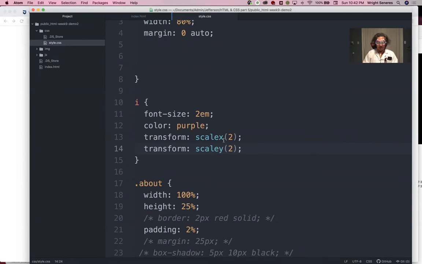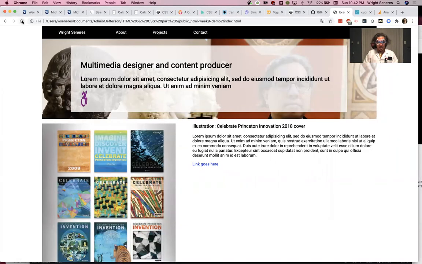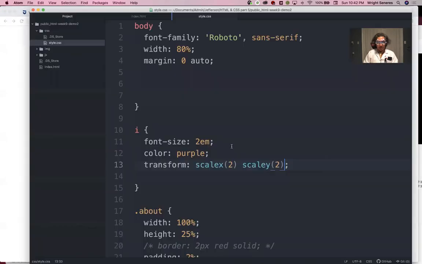There's 2 ways to fix it. One way is to get rid of this here and place it in the actual first line. So save this, refresh, 3, 2, 1, refresh, and now it's scaled in both the X and Y directions, and now it's properly oriented, it's not distorted. That's one way to do it.